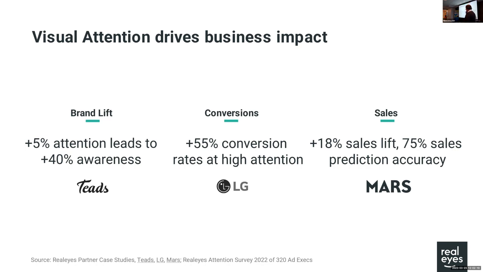With consumer electronics, we've seen high levels of attention correlate pretty highly with shopping conversion metrics. And then our flagship case study with an advertiser is Mars, and we worked with them to build a system that uses AI to evaluate every digital creative that goes out the door, and they use it to predict sales. They proved the relationship with sales just from the creative, not the media, just the creative. And the CEO has since sanctioned all the brand managers internally to use this system.